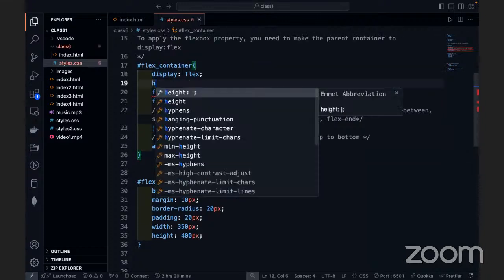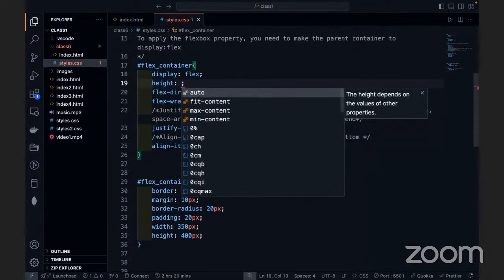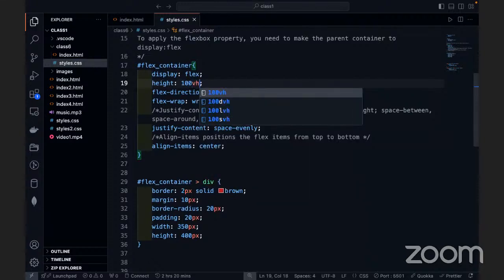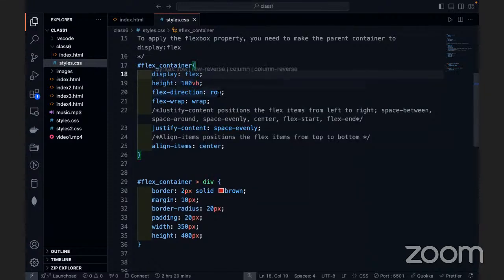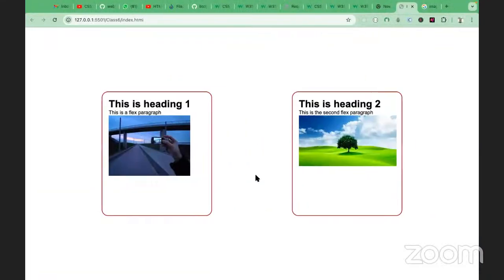So let's say height property. Let's just say 100 view height. Remember that by saying 100 view height, you are telling the browser to take the full, so look at it, this is 100 view height. 100 view height is just everything you can see. That's viewport height. Everything on your browser window is VH, from top to bottom. But VW is viewport width, so it's from your far left to your far right.